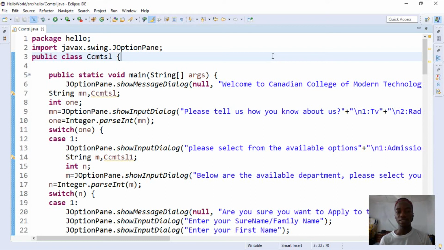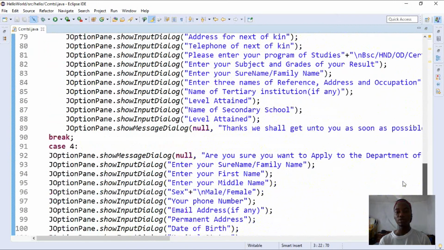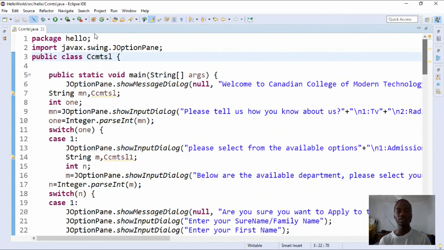Okay. So this is just going to be exactly what I was explaining on the board. When you want to run an application like this, I told you we can use other class libraries to do this, but I just want us to use JOptionPane as a beginner to learn how we go about doing it using a switch statement. Okay, we are going to run this.